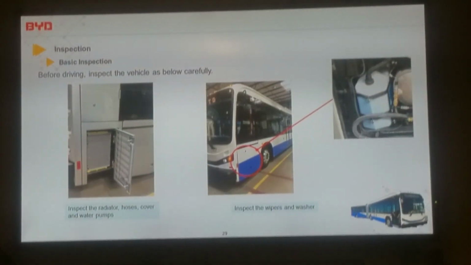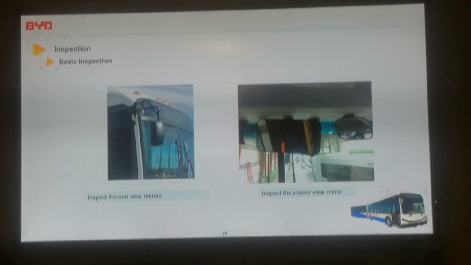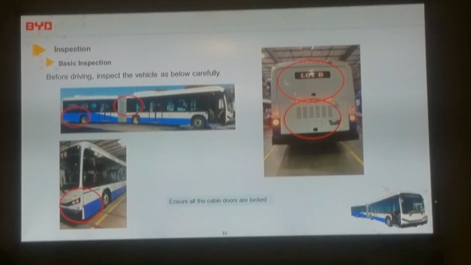There are 2 radiators, one on each side of the rear of the bus. This is your windshield washer fluid. Check your mirrors, make sure that they're good and ready. At BYD, when I was a test lane driver, they'd always get so mad at me because before I moved the bus, I always adjusted the mirrors. And they're like, why is it taking so long? Let's go, because they're always in a hurry. I'm like, okay, this is my lifeline. If those mirrors aren't set right, I can't see. If I can't see, I'm going to hit something. And I said, this is a long bus, and I'm not hitting it.